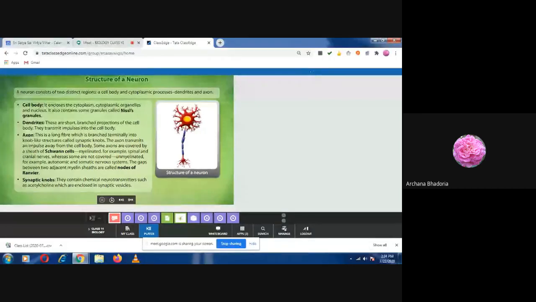And one of the cytoplasmic processes is very long, and when we see the other end of this long fiber, it has many branches, and they terminate into a knob-like structure which is known as the synaptic knob. Are you all remembering, everyone? Yes or no? Yes, ma'am. Devansh is listening or not? Answer fast, otherwise I think that you are absent from the class. Yes, ma'am.